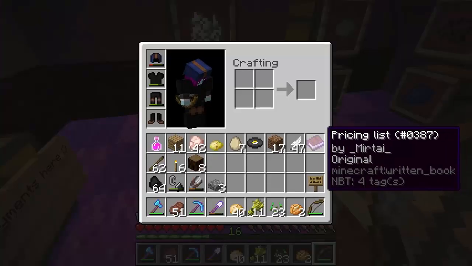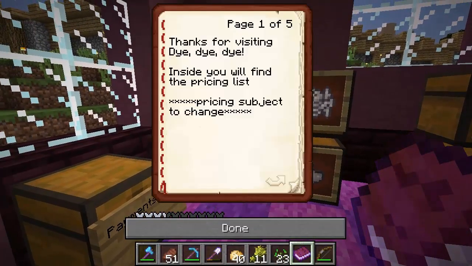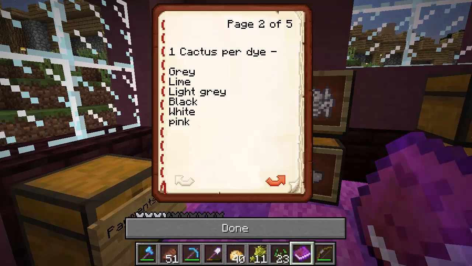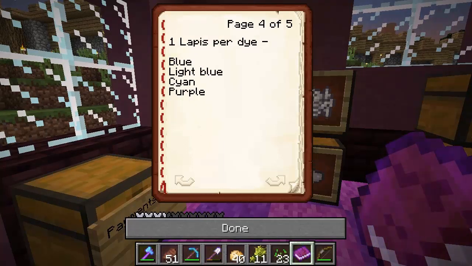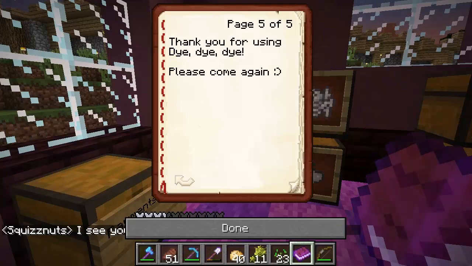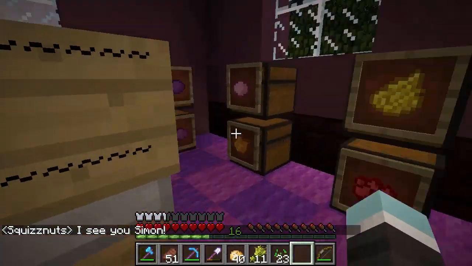So what's the book say? Pricing list by Murtai. Okay, so thank you for visiting Die Die Die. Inside you will find the pricing list. Prices subject to change. One cactus per dye, gray, lying pack. Oh, that's okay, that's nice. I like, I buy a lot of black. One lapis per dye. Blue, okay, well, light blue is actually a good deal. You need one lapis to make a blue, but you need a lapis and bone meal to make light blue, so that's a slight bonus. Thank you for using Die Die Die. Please come again.